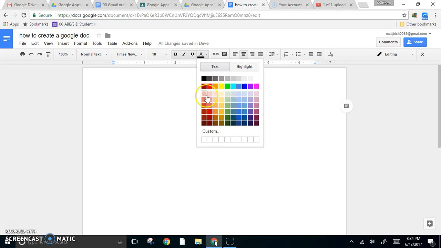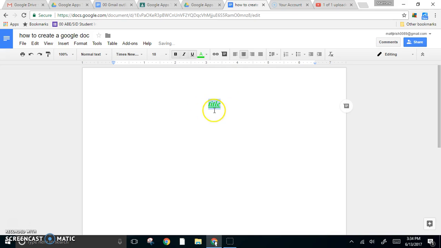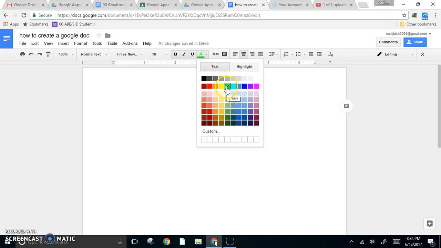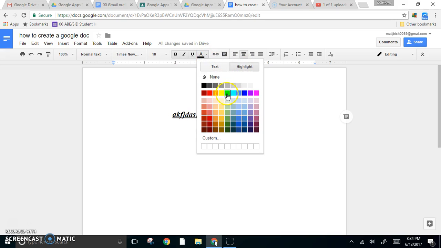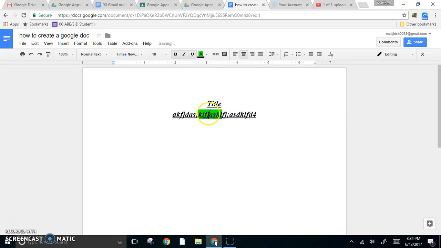Now that one's a little different than what you've seen, because if you see this is highlight. So text color can change the text like you're used to seeing, but I can actually highlight something I've typed, like this for example. I can go to highlight and pick any of these colors, and that is actually going to highlight around there. And I don't know if some people play with that or not. When I've taken notes with my Google Docs in conferences and meetings, I like to take advantage of the highlight, but that's pretty much up to you.